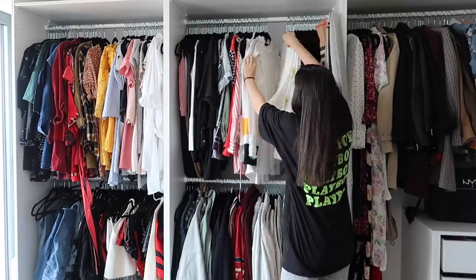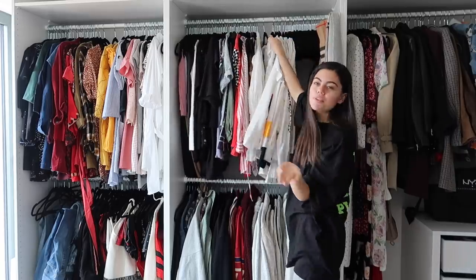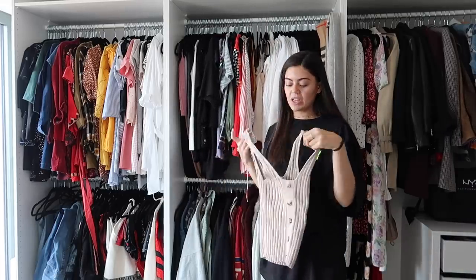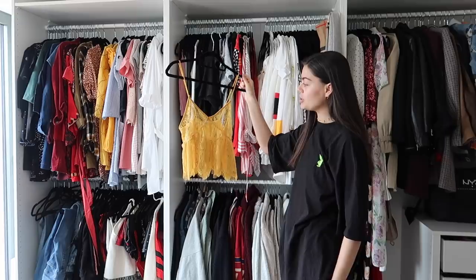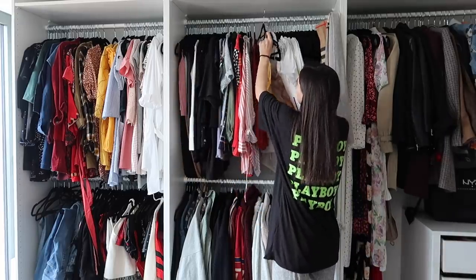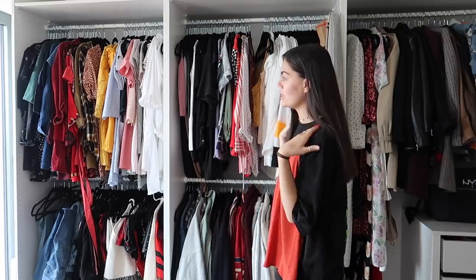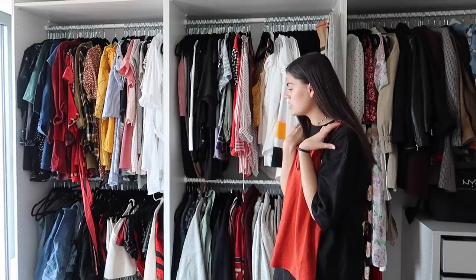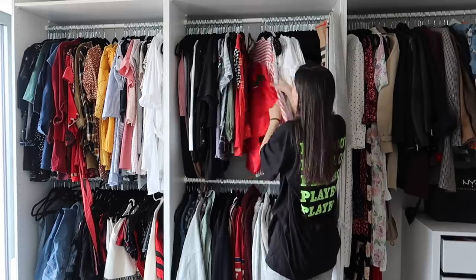My Mickey's Levi top, Vans top — these are all really regularly worn or dressier things I want to keep. Maybe things I wear in summer and not necessarily winter haven't been worn for a while. I'm going to pass on this Primark vest top I wore in Orlando because the sleeves kept falling down. I've never worn this next one, but I love it and every part of me wants to wear it, so I'm going to keep it and try. These H&M tops — love those, those can all stay.